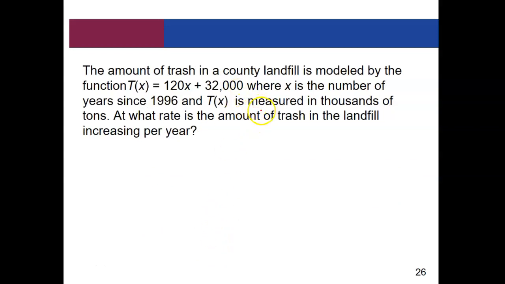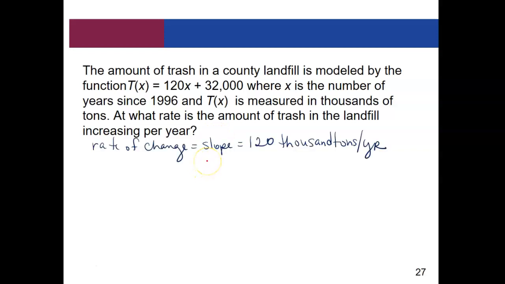Okay, the amount of trash in a county landfill is modeled by this function where x is the number of years since 1996. T is measured in thousands of tons. At what rate is the amount of trash in the landfill increasing per year? So try this one. Okay, so if we look at this, this is actually pretty simple. Our slope is our rate of change. So there's our slope, 120. So it's 120, and our units is going to be thousands of tons per year with that.